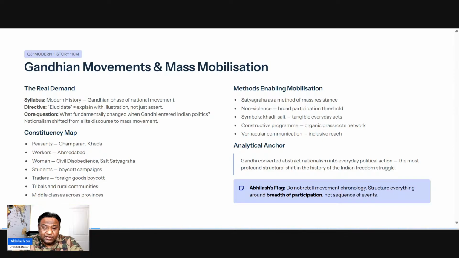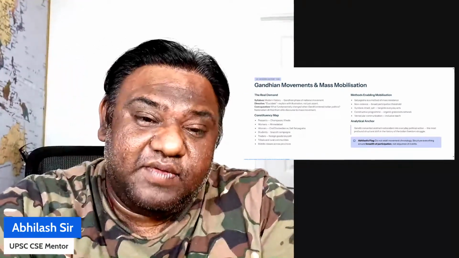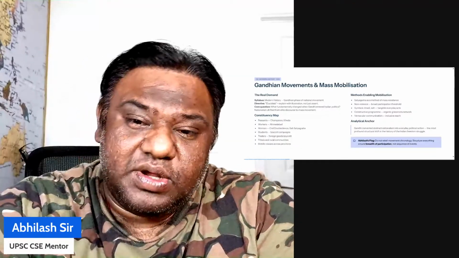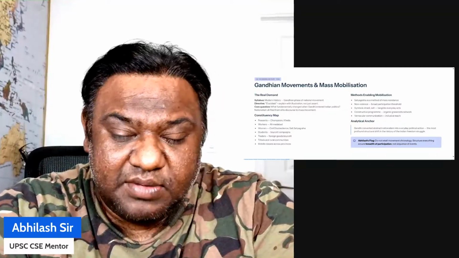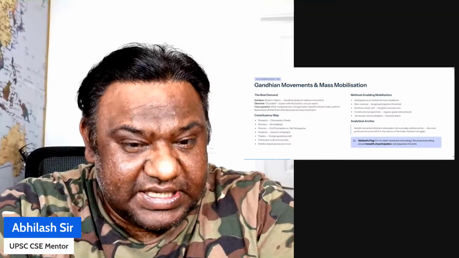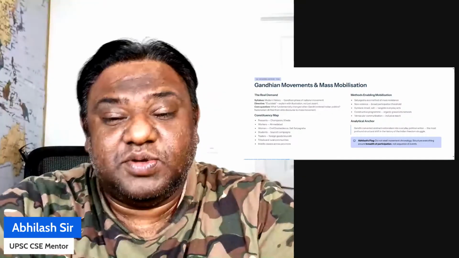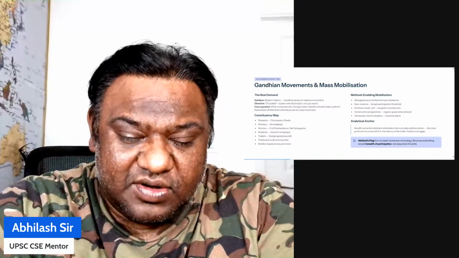To be part of Congress, you had to pay an access fee. When Gandhiji came into the picture, after Gopal Krishna Gokhale advised him to first understand the country, he traveled across the entire country by train. And while he did that, he also participated in various small satyagrahas across the country.